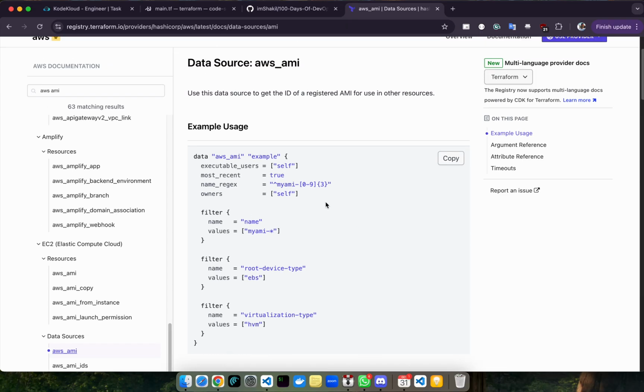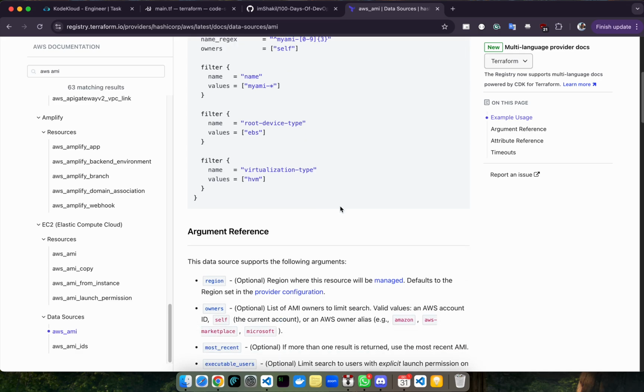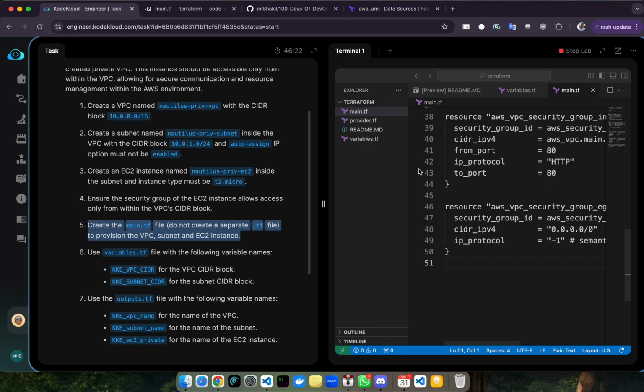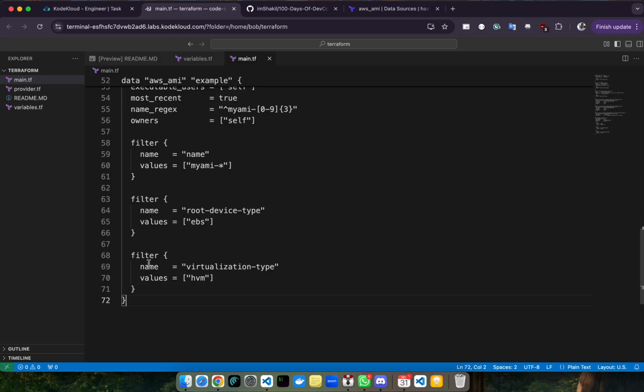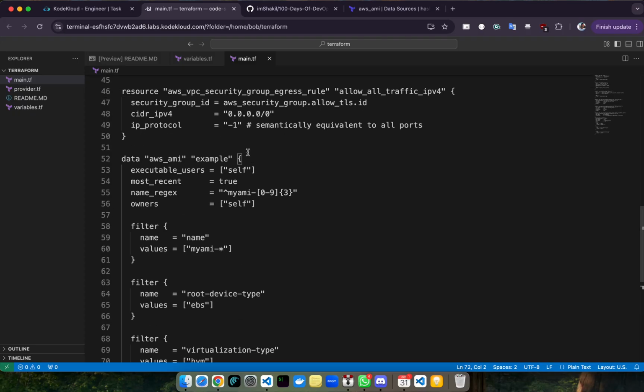Bad example. Okay, we're not using this one. So let's copy this. We'll update here. So this is the data source that we need for the EC2 instance. Data source AMI.